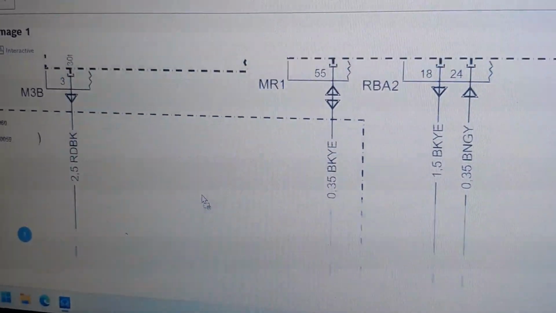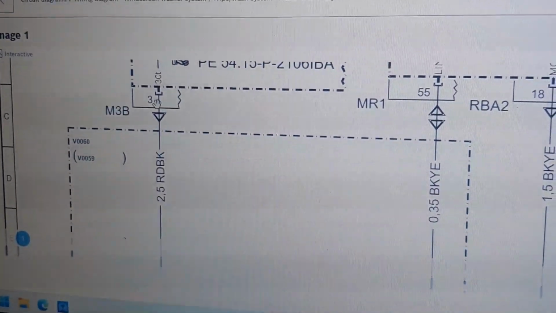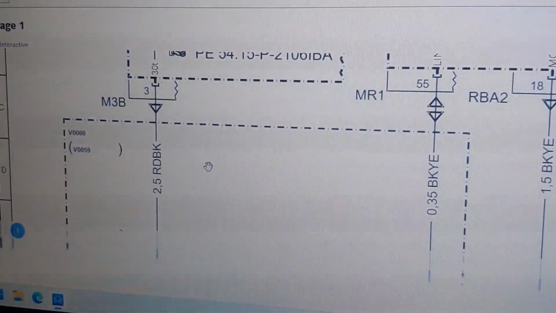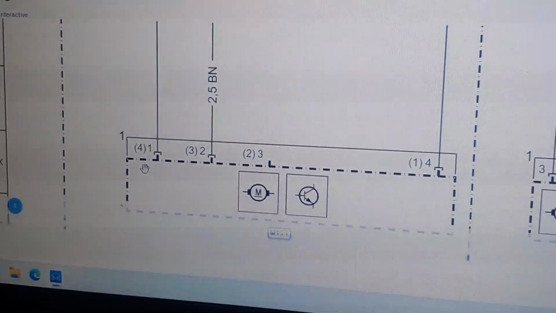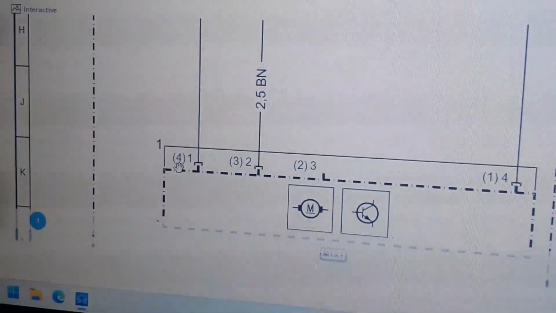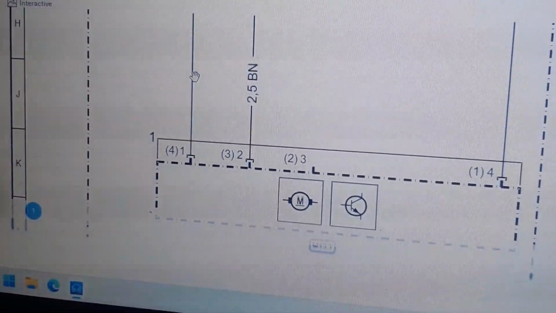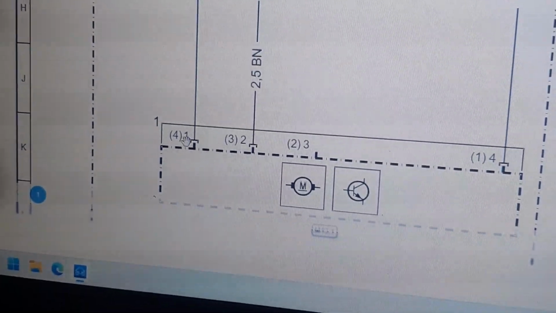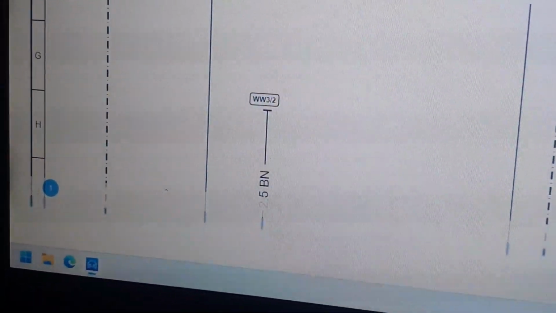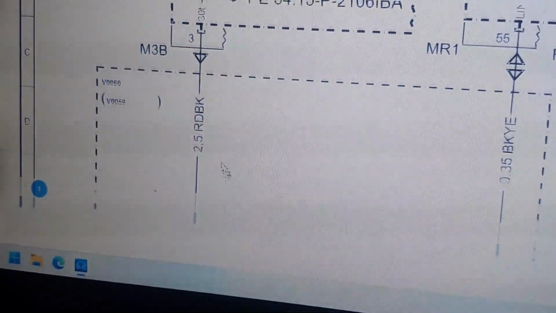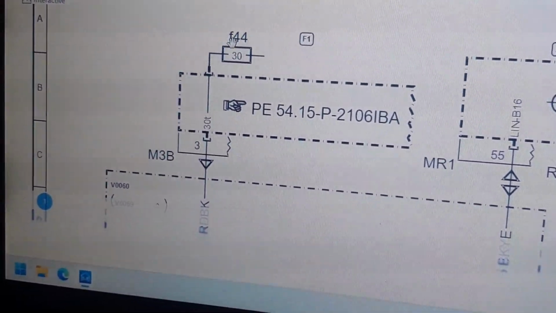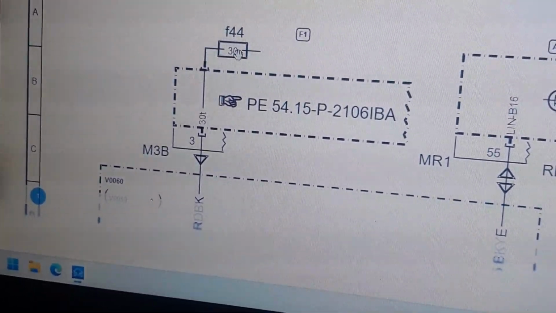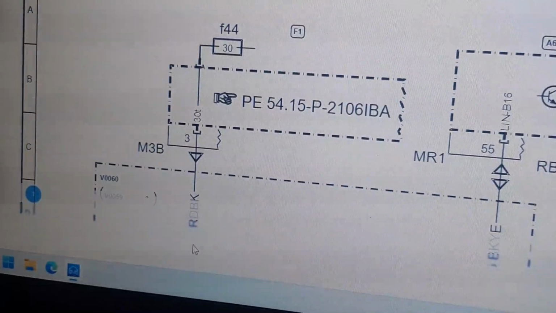So now let's go to the other wires. We have this red and black wire. This is our second wire that is coming to the wiper motor. This is pin number four, and this black and red wire, that's our battery. This is our power. Let's follow it. It is fused, fuse number 44, the one that I showed you on AutoData, that green fuse, that 30 amp fuse. Fuse number 44 is the one that supplies power to this wire.